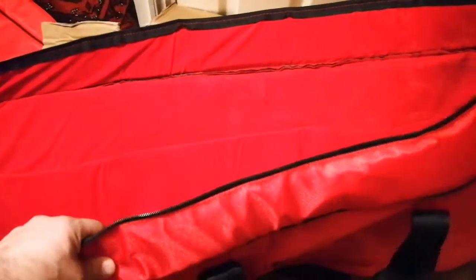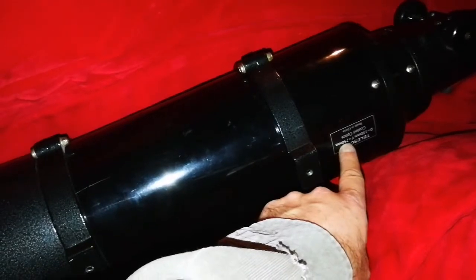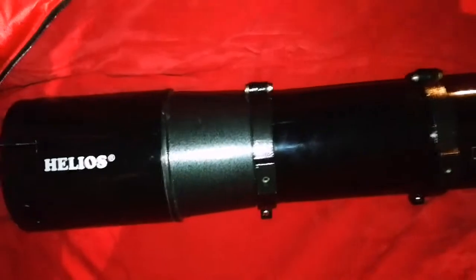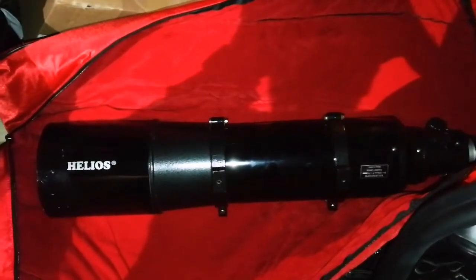It's very impressive, it looks quite large. I'm really happy that I bought this — not very expensive actually, compared with what you get. This is the short tube Helios telescope, diameter 150 millimeter — that's 6 inch — and the focal length is 750, so that's F5. Helios is the same as Skywatcher; before it was called Helios, same company, same strong reputation. This is an achromatic 6 inch refractor. It quite fits inside. I'm now going to zip it up. The refractor is now packed. This is like rhinoceros skin — it's so tough, even closing the zip is not easy. I wish cars or tents would be like this — it's really tough material.